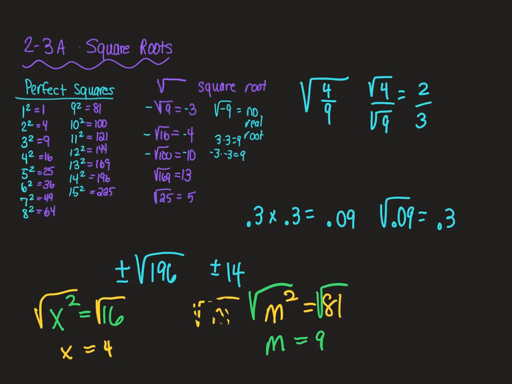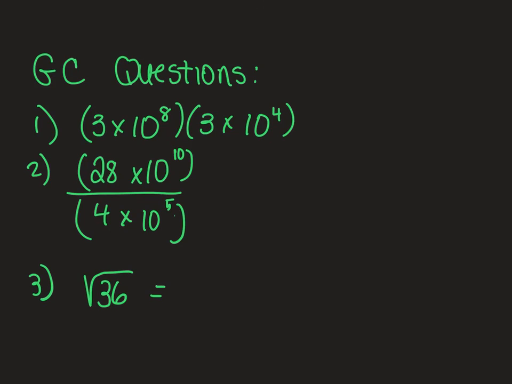All right, let's do Google Classroom questions. Your Google Classroom questions. All right, I'm going to give you some easy ones, some with whole numbers. So remember, this is multiply, that means you add. This is division, that means you subtract. And finally, what is the square root of 36?